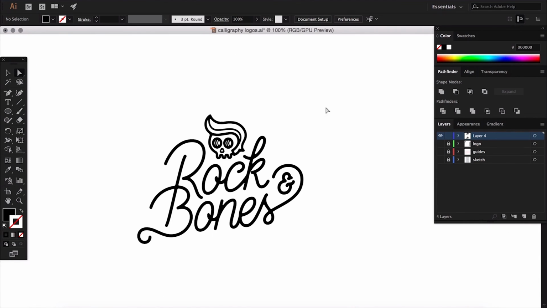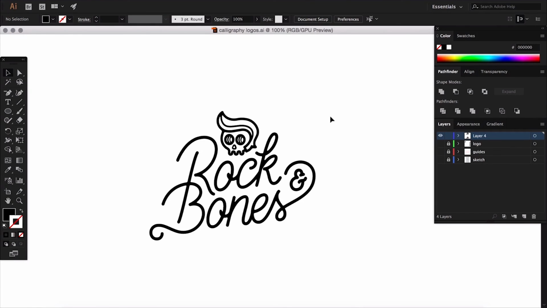Save it in a vector format, and it's time to add texture and effects to our design.